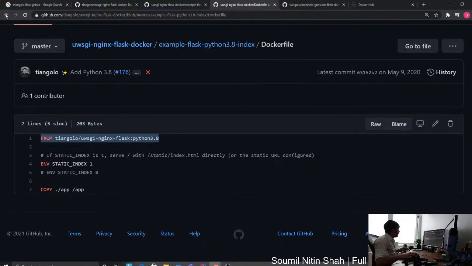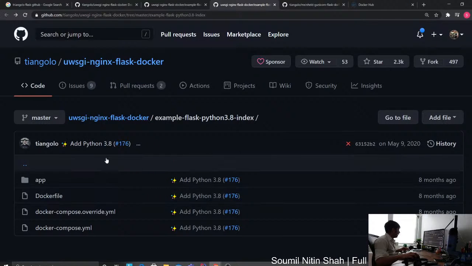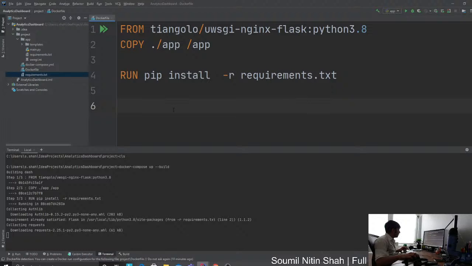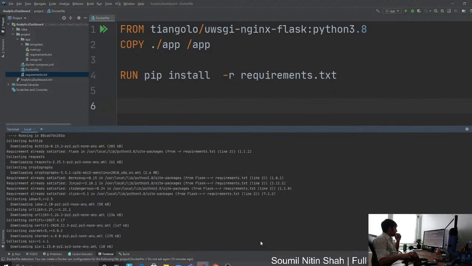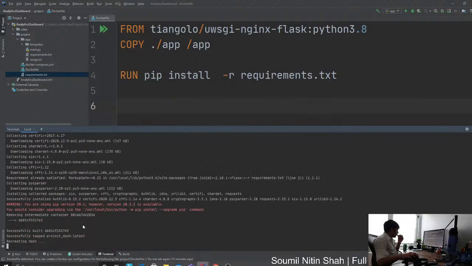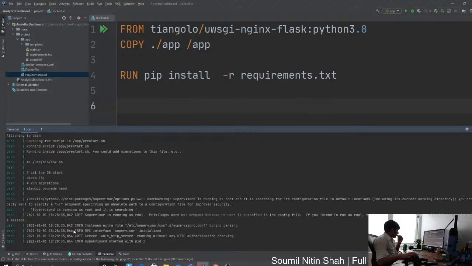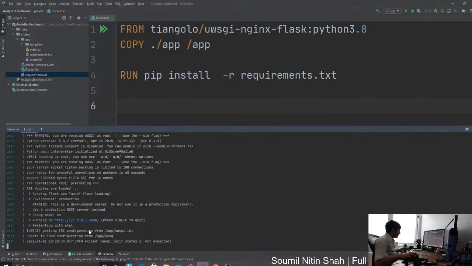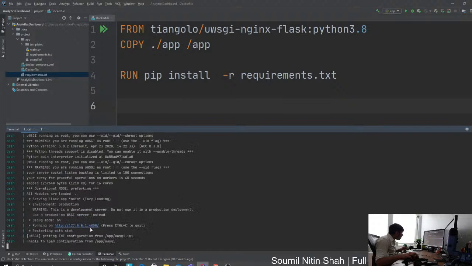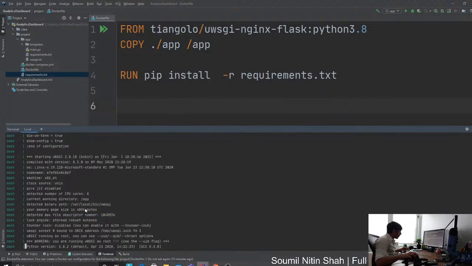Yeah, they did not provide a requirements file in the example, but I do have one. So let's see if this fixes that. I guess it does because it's installing all the libraries now, see? Alright, looks good. Hopefully now it should not crash. No, it's still crashing. See, the workers are crashing.